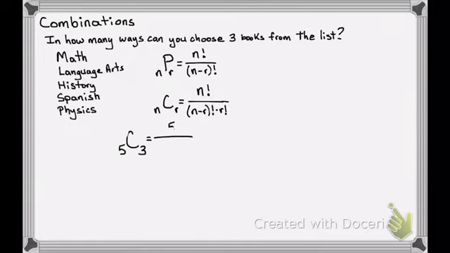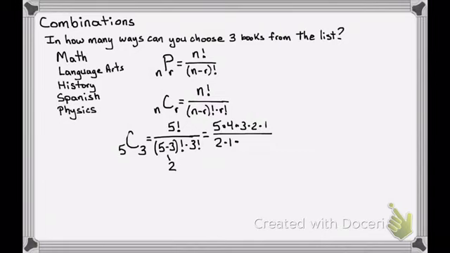It says n factorial in the numerator, so that's going to be 5 factorial up there, and then we're going to divide by 5 minus 3 factorial times 3 factorial because r is 3. And so when we work that through, we could write it all out. I want to show you how it looks. We would have 5 times 4 times 3 times 2 times 1, because that's what 5 factorial means, over in the denominator. That 5 minus 3, that's really just a 2, and so 2 factorial means 2 times 1, and then we're going to multiply by 3 factorial, which is 3 times 2 times 1.